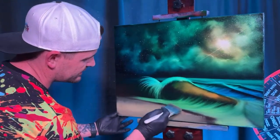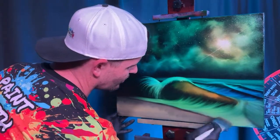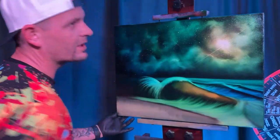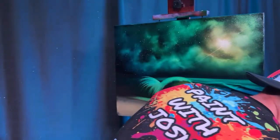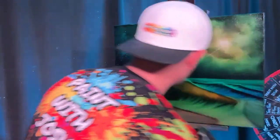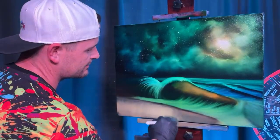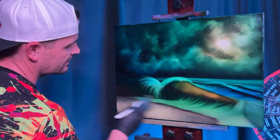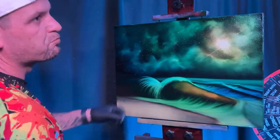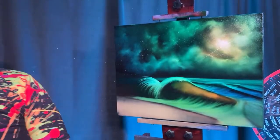Now, obviously, we don't want the two colors to touch. Otherwise, we're not going to be able to tell what's sand and what's water. So we're going to leave this little dark line in there to tell us what is what, right? A little bit more of our yellow, a little bit more of our white. Come back in here because we kind of scrape away at the canvas and mush that color. We need it to be a bit brighter right down in here where we want that color to come down and smash. Oh, that's going to be fantastic.